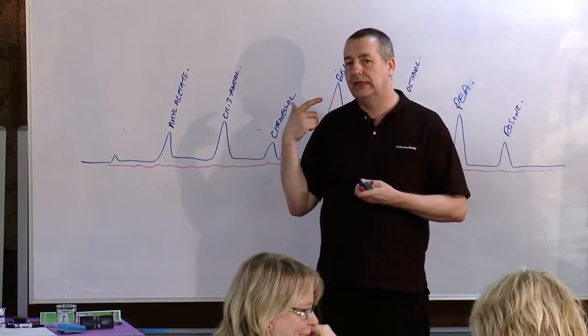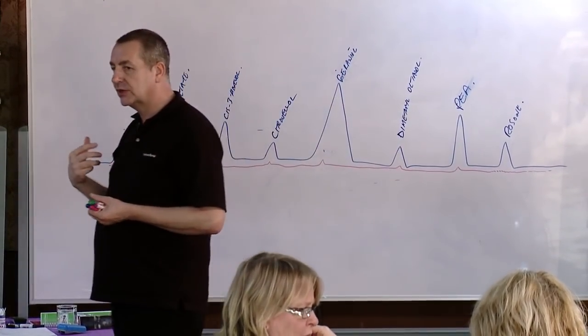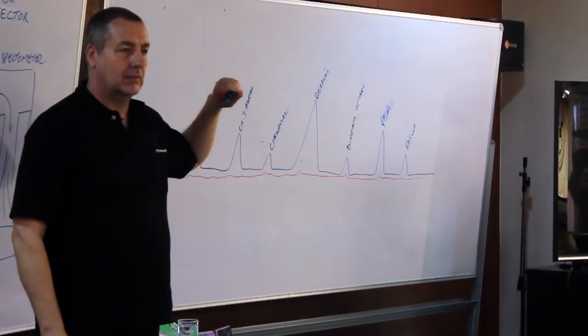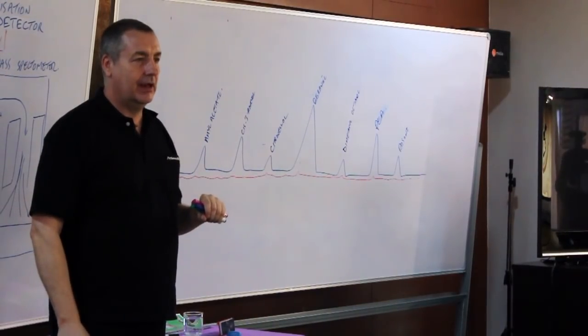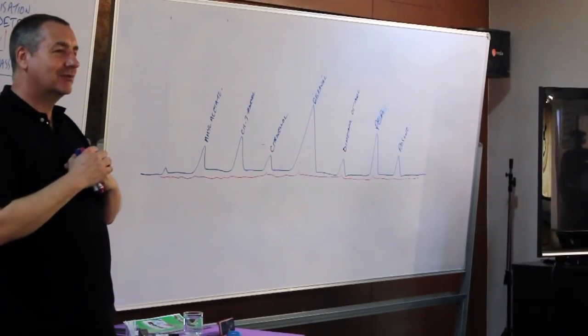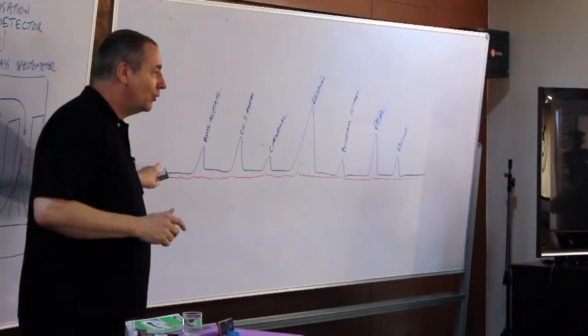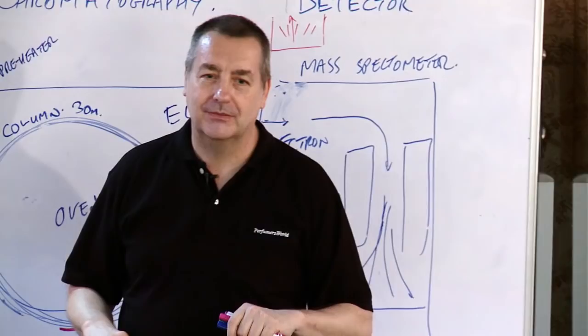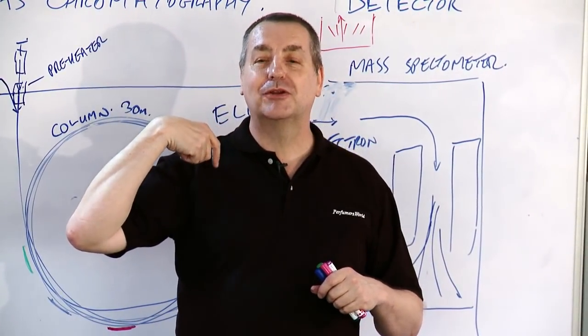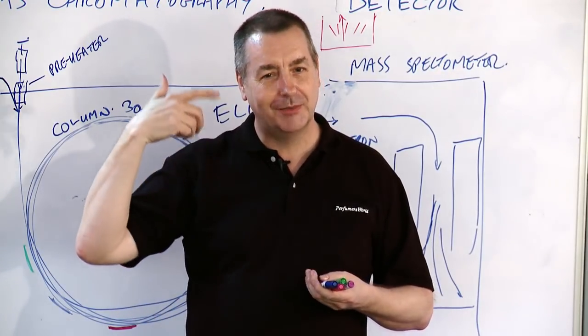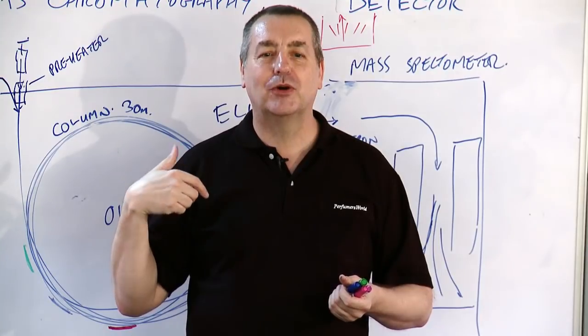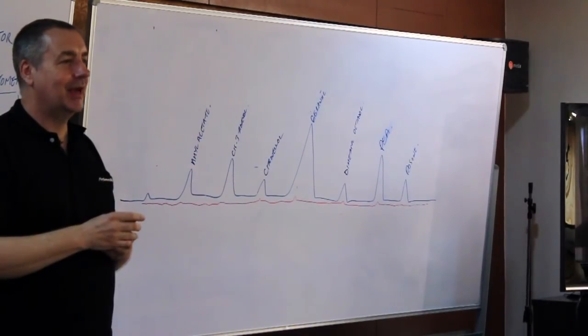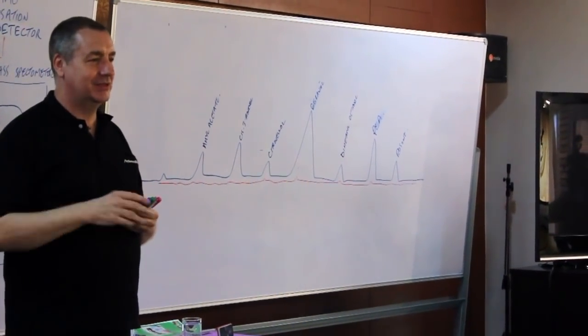And, this is like any analysis. When you start to analyze something, to do this basic analysis, 45 minutes on a GCMS. Chemist uses maybe an hour to interpret the results. But, what if he suspects there's Rose Otto there. Now, he then has to change all the parameters, reset the machine to look for specific markers. And, what that means is that, it may have to do five or six runs. So, now, the cost of doing it has gone up, ten times. Then he may have to put a new column in there, and then it goes up again. And, what you end up is with what they call the law of diminishing returns. It becomes impractical to do, because it would be so expensive to detect these materials.